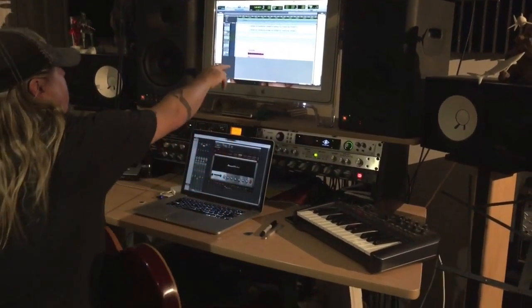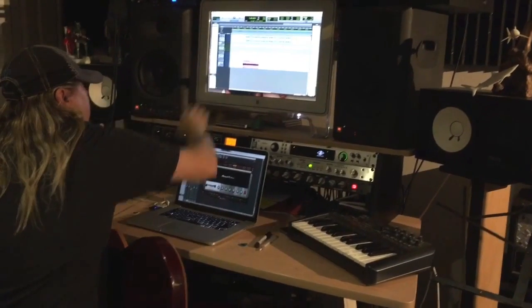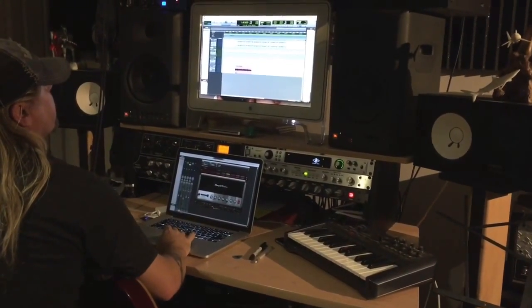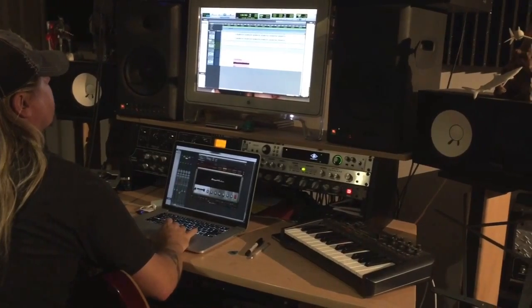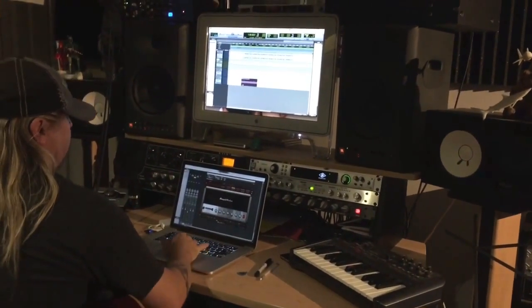Alright, so you can look at the wave file right here. You can see what it looks like. I'm going to trim it real quick. I'm going to disengage the record button and play the loop.